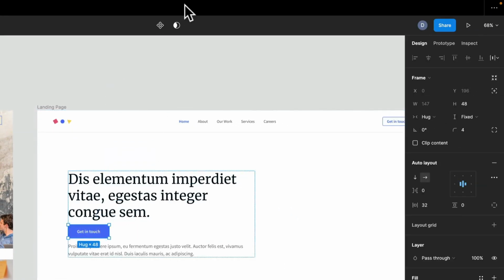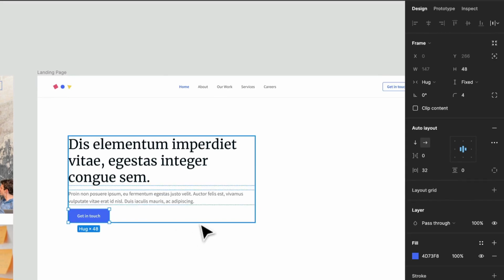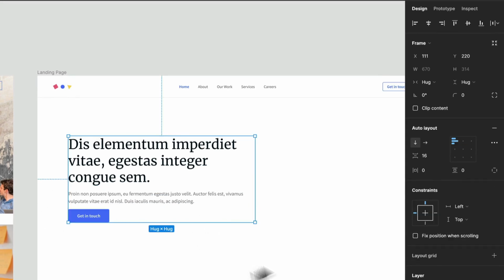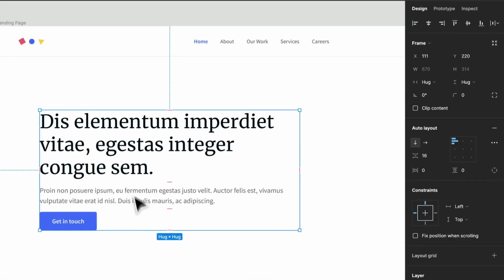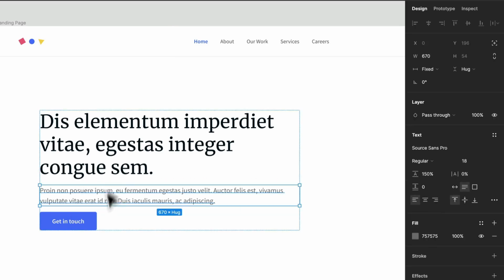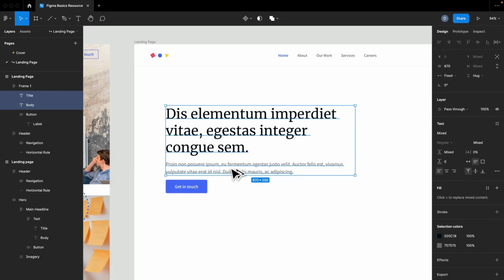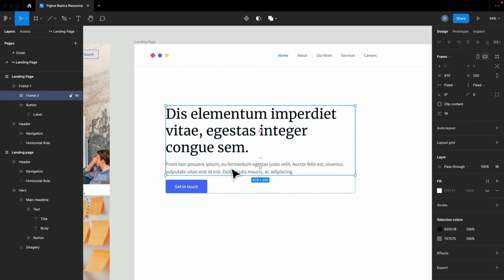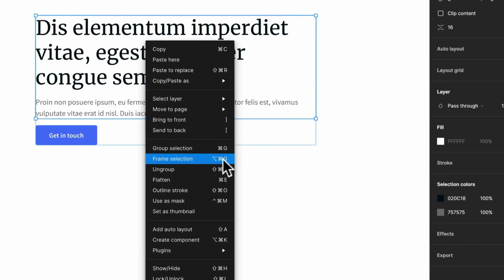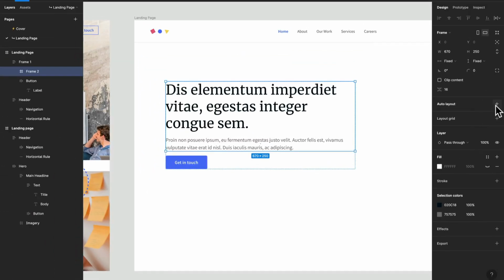Now this button, let's throw that in here. This is our primary button that we made. Now this is the one problem with auto layout. You're gonna have to nest frames, and I think one of the big reasons is because you sometimes don't want the same spacing between elements like we see here. So I'm going to take my text layers again because I want them to be closer and the button to be further down. And I'm going to frame them using that shortcut. And you can find that shortcut here. And I'm going to make them an auto layout frame again.